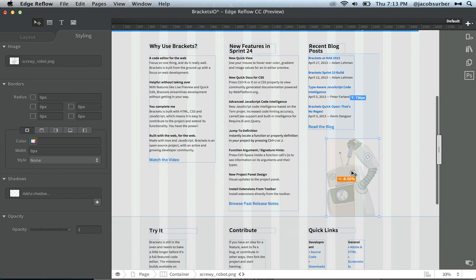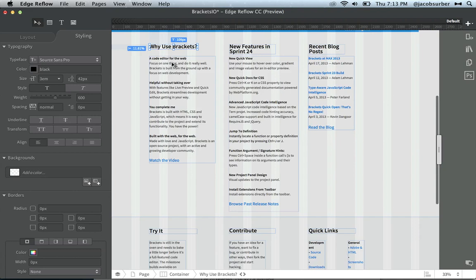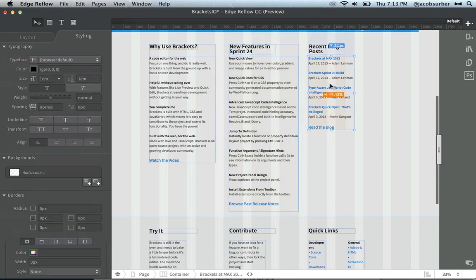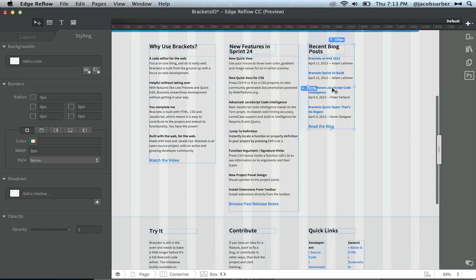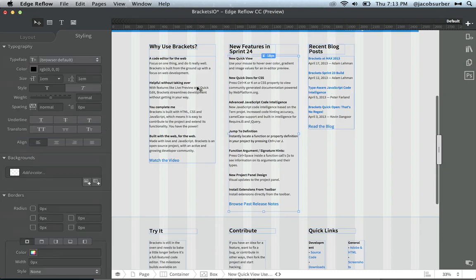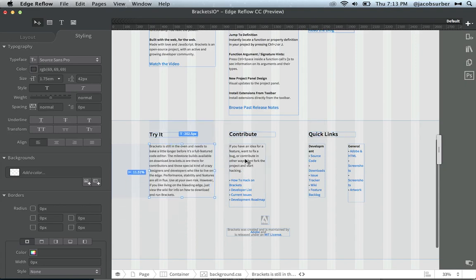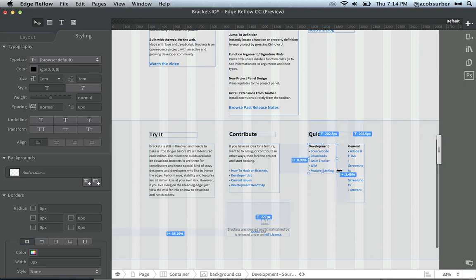And this image is most likely something that we want to be the background image to this top container. So I'm going to go ahead and delete it. And we'll make it a background image in just a minute. Okay, so let's find these guys, wrap them again. Wrap them again. So here we go. We now have all of this relative content to each other. I'm going to do one more set down here at the bottom. And again, I think stretch some of this content out. Here we go. Perfect.